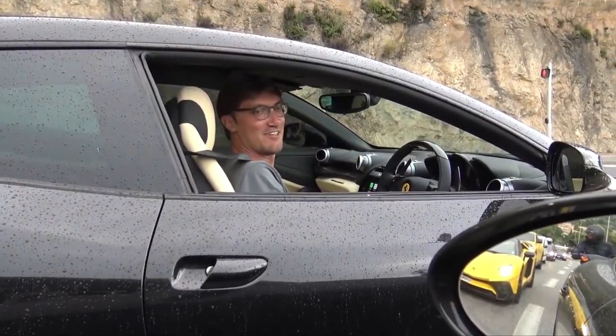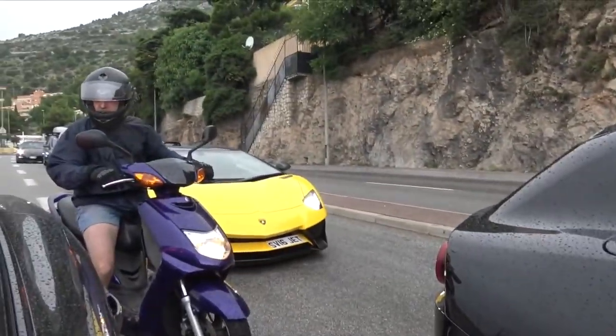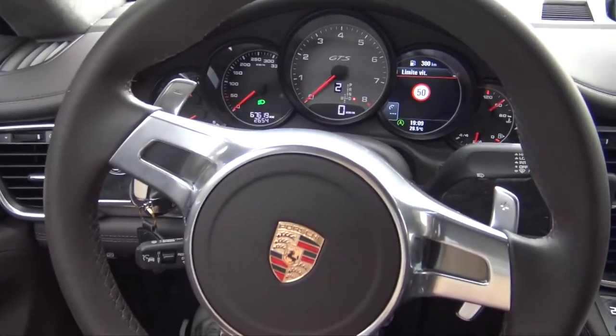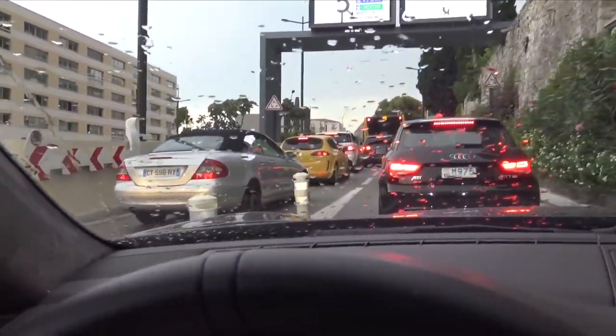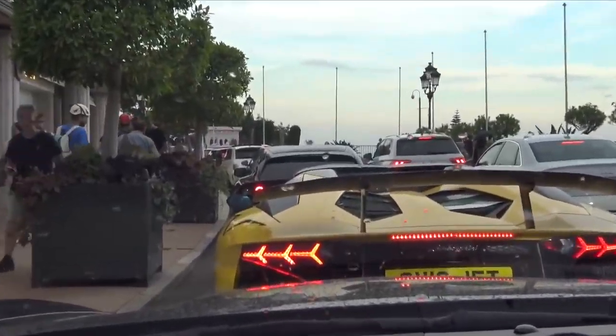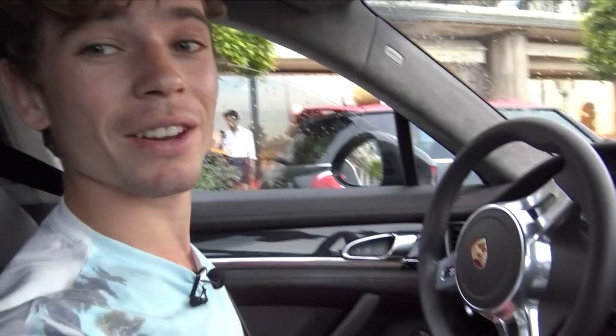It looks a lot more special than I thought it would with all the air intakes. Ferraris are always pretty special. Comment your favorite of these three down below — you can also include the Porsche if you feel like it. As per usual you get separated from the convoy and straight into traffic in Monaco. Arriving at Casino Square and the cars are getting a fair amount of attention, as you can imagine when you've got a Ferrari and a Lamborghini all in the same place. Even my passenger got out of the car to take photos and left me — though this is a lovely car, it gets nothing near the same attention.